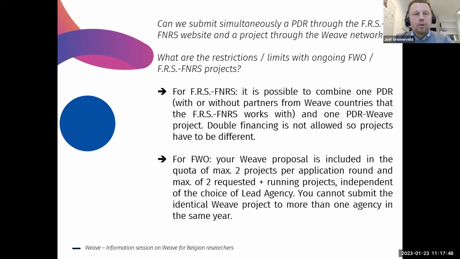Then, can we submit simultaneously a PDR through the FNRS website and a project through the WEAF network? So what are the restricted limits with ongoing FWO and FNRS projects? So for the FNRS, it's possible to combine one PDR, with or without partners from WEAF countries that the FNRS works with, and one WEAF project. So double financing is not allowed, so projects have to be different.